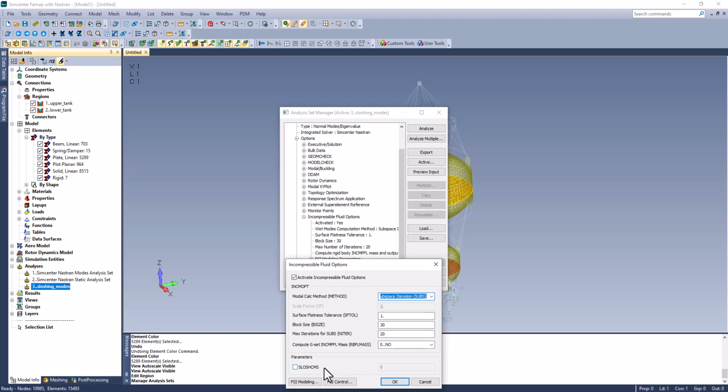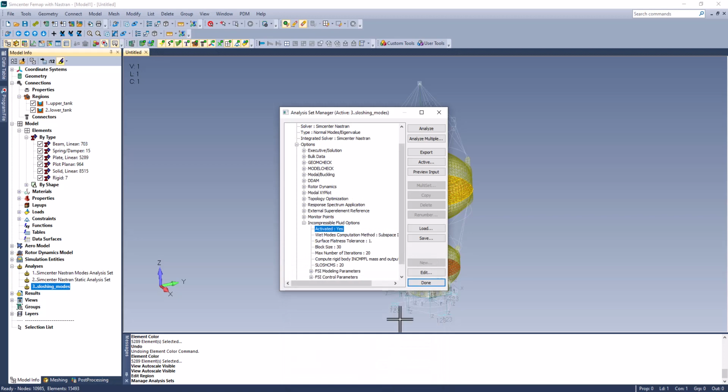The number of slosh modes is usually equal to the number of nodes on the sloshing surface. To get the elastic modes, I need to compute the number of expected slosh modes and the number of elastic modes of interest. If I just want to retain the lowest frequency modes and neglect the higher order slosh modes, I can use the slosh CMS parameter to perform component mode synthesis reduction on the degrees of freedom of the sloshing free surface. The number that I assign here is the number of degrees of freedom to retain for the sloshing free surface. In this case, I will select 20. I will click OK, and then I will click Analyze to analyze my model.